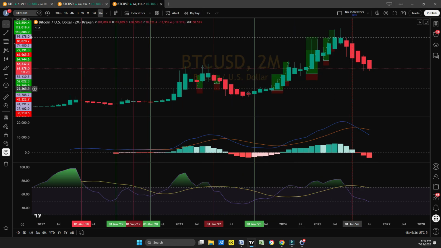Now, you can see on the 2 month how these have changed, right? You would have to move these. And to really get a feel on this, you need to do the replay, which I may do a video on that, and I'll explore that. But you can see where you would have got out 2 months, give or take, ahead of time, would have saved some time, some money by getting out.